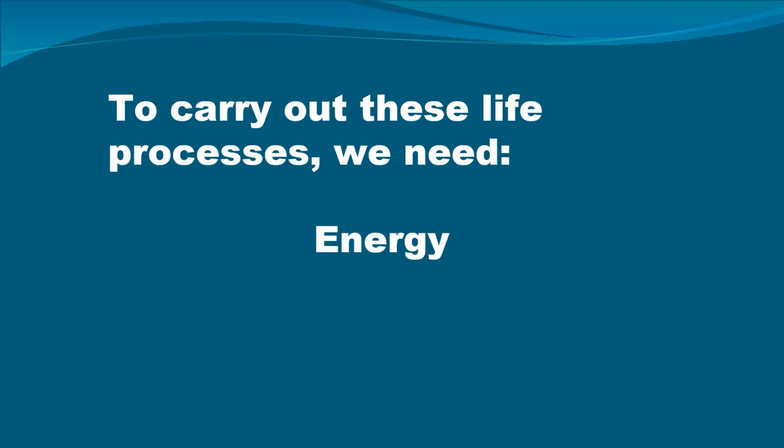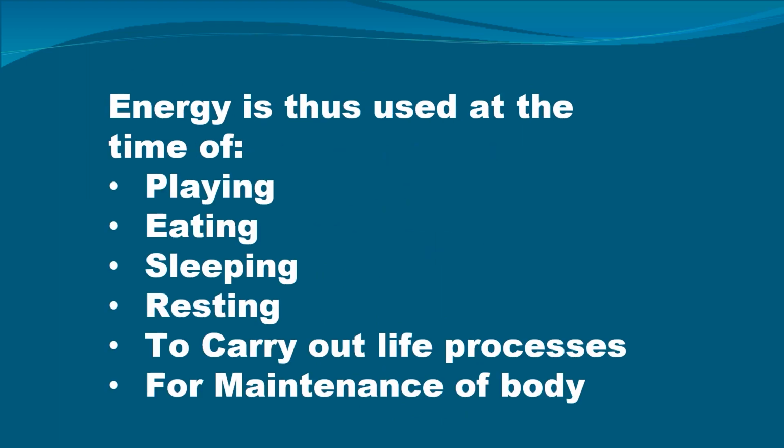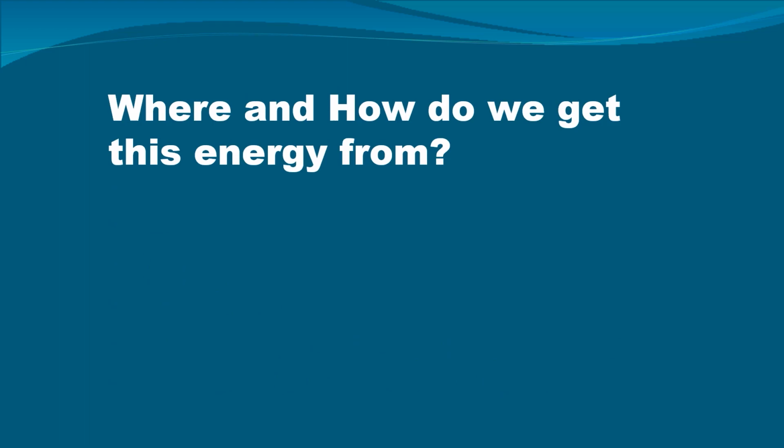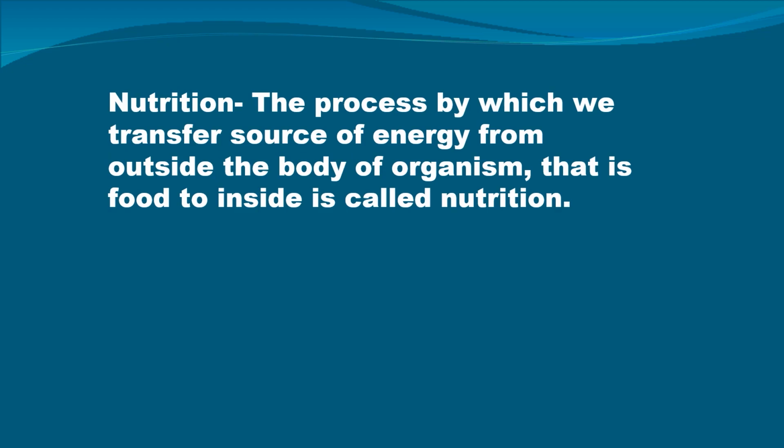But for these life processes to take place and to carry out, we need energy. This energy is thus used at the time of playing, eating, sleeping, resting, to carry out several life processes for maintenance of body. But where and how do we get this energy from? This means that there must be a process by which we can transfer the source of energy from outside the body of an organism, that is food, to inside.